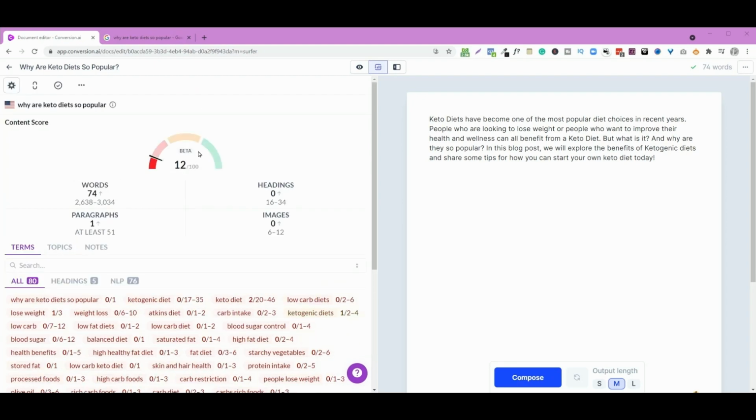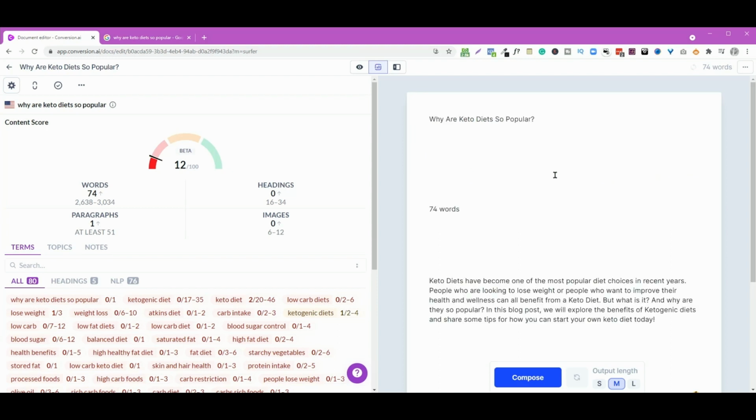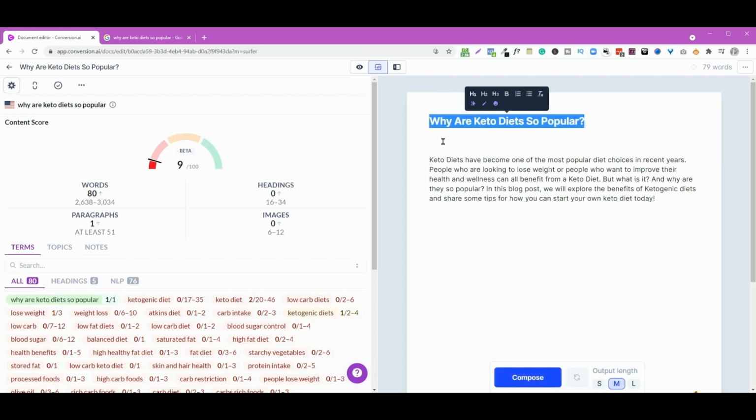But first, let's go ahead and put our title in. Here's our title, and we'll put it over here. And note how this dial indicator is going to change as we put the title in. Okay, it's gone down a little bit, but let's get rid of this extra stuff there, and designate this as H1 because it's the title, and we'll see we're up at 20 now.